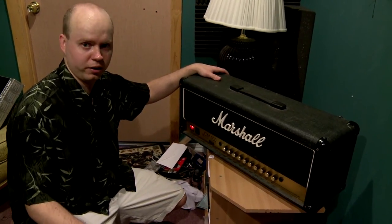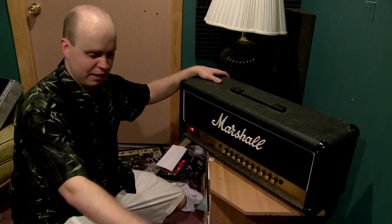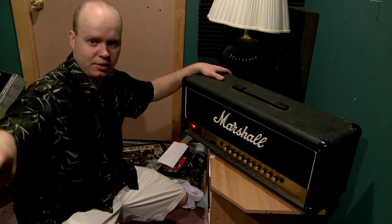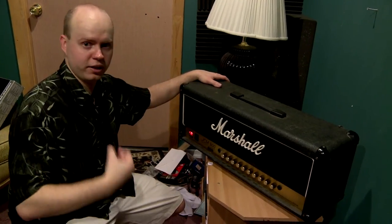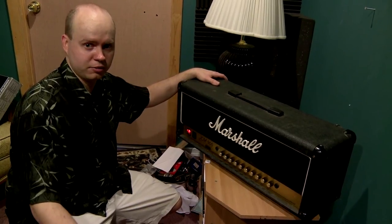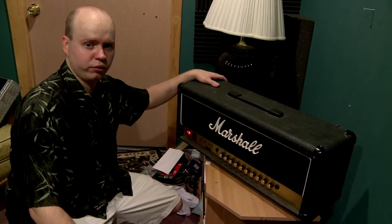The other suggestion I have is to have your guitar player playing in another room. Have the guitar cable running — here we have an isolation booth or a vocal booth — have them in the other room or in the live room if your cable is long enough, so that you're not hearing the actual strings being plucked while you're listening to the guitar tone. And that's my tips for now for electric guitar recording — this is Adam for realhomerecording.com.